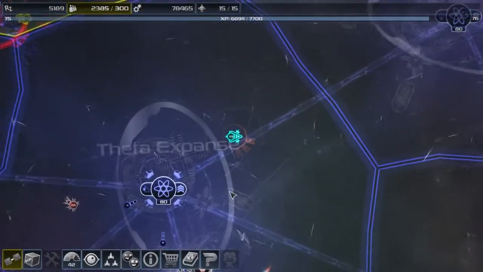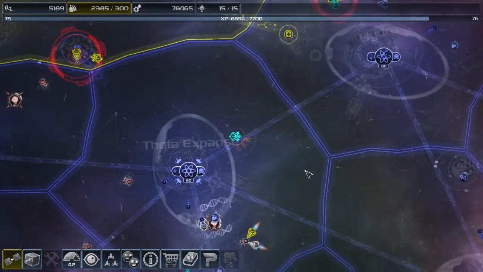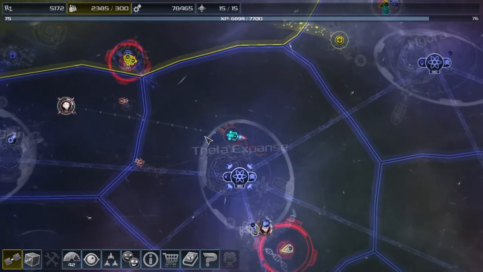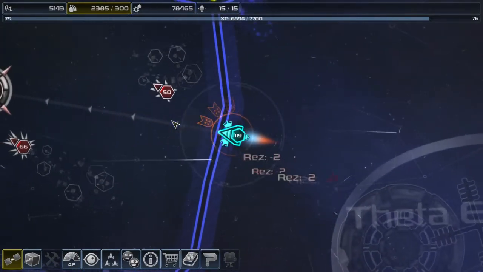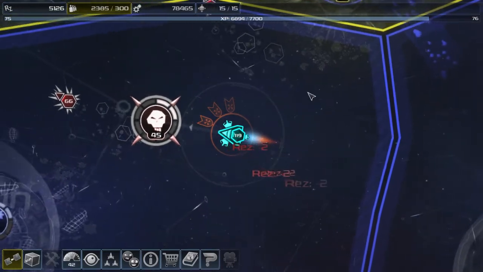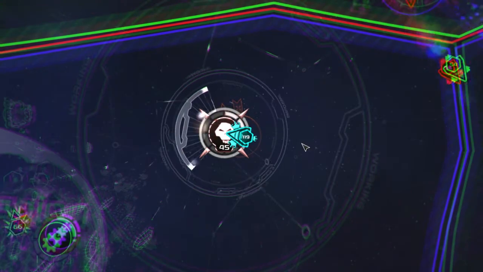So we can head back to the star map, and there's our threat of 119. And let's go find some pirates to harass, shall we? Let's go blow up this base. Because why not, I suppose. If we can actually float along over here. Takes us a while. Also, you can see we burn a lot of res because we're a very large ship. But we can go ahead and we can fight this bandit hive to end the video.